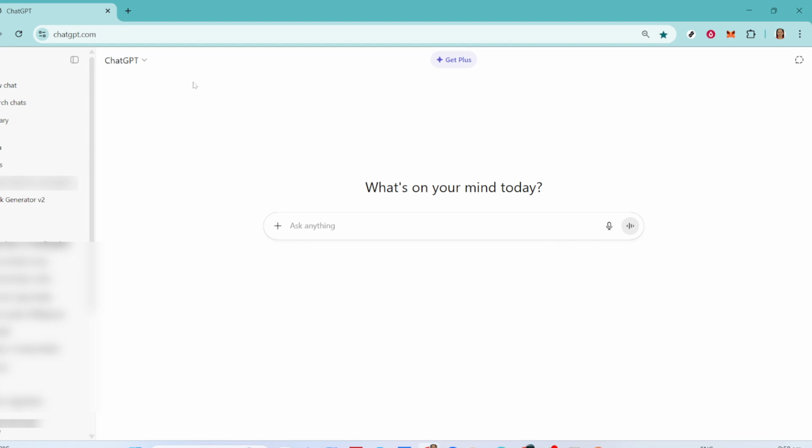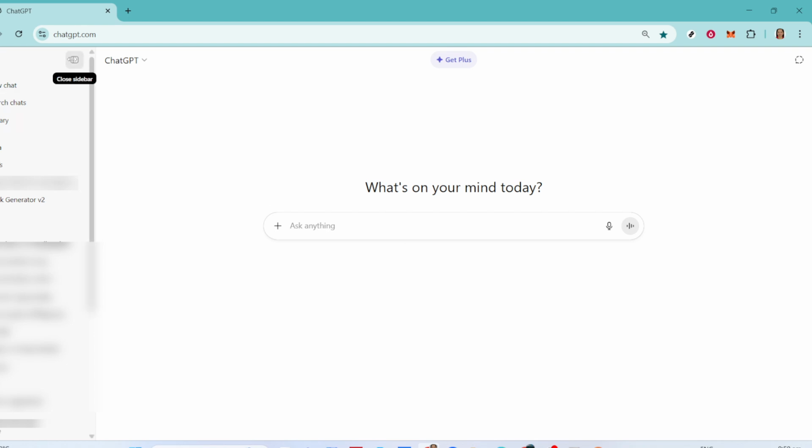First, we're going to open ChatGPT. To do this, head over to chatopenai.com and log into your account. If you haven't used ChatGPT before, you'll need to create an account, and the process is straightforward. Just follow the on-screen prompts to sign up, and you'll be ready to start. Once you're logged in, you'll find yourself on the main interface, which is where we'll be working from.